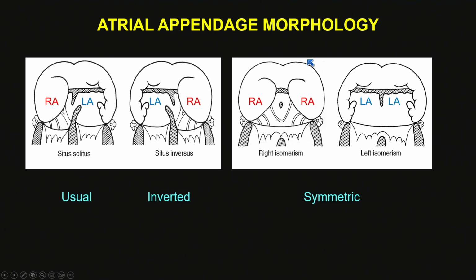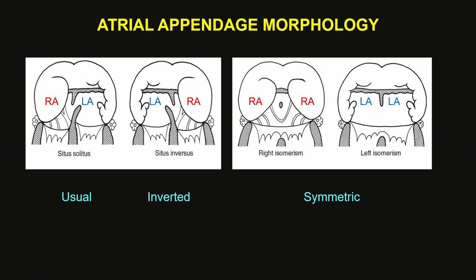So now you have, based on what I told you, the usual arrangement, situs solitus and situs inversus. You have the typical arrangement, with the right atrium on the right in solitus, and the left atrial appendage on the left, inverted. Then with right isomerism, you do have two right atrial appendages, and the connection in this situation, if these are two right atria going to the ventricle, is not a concordant atrioventricular connection.